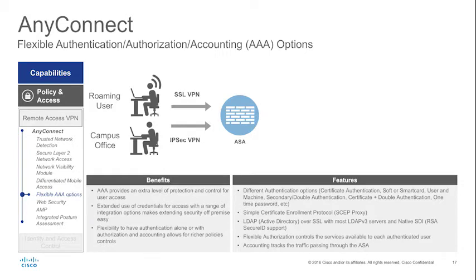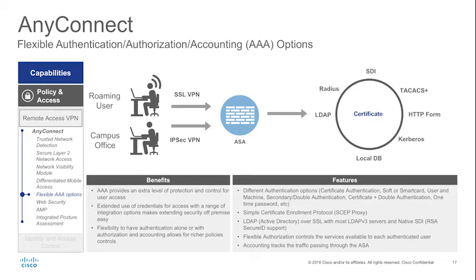Authentication provides a way to identify a user, typically by having the user enter a valid username and valid password before access is granted. This can be used for network access as well as VPN access. Authorization is the process of enforcing policies, determining what types of activities, resources, or services a user is permitted to access. After a user is authenticated, a user may be authorized for different types of access or activity.